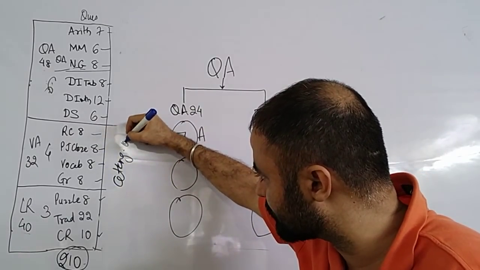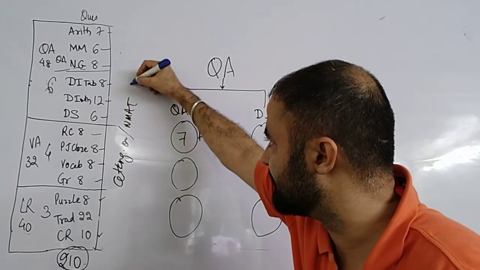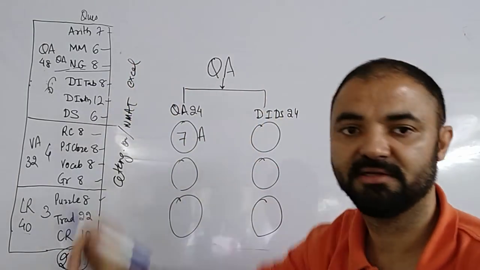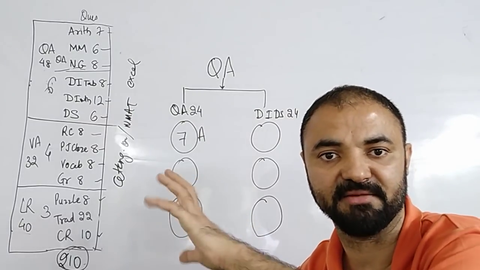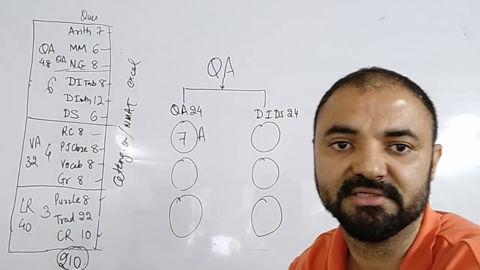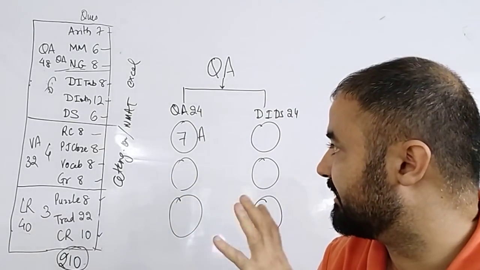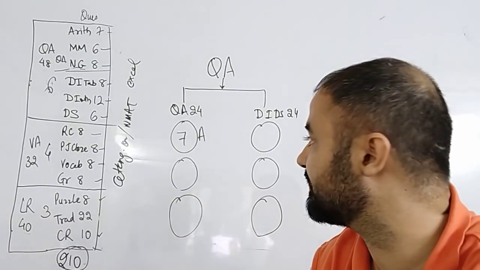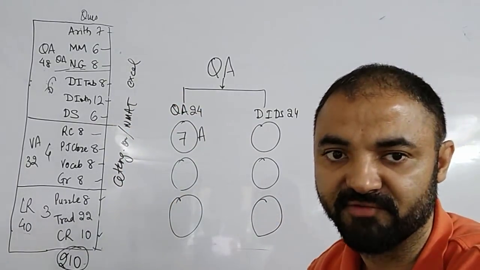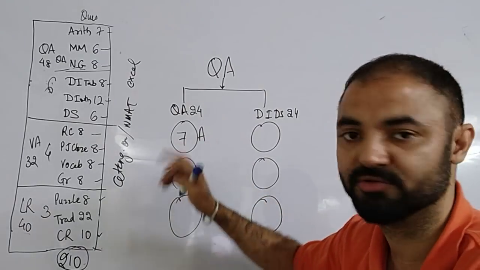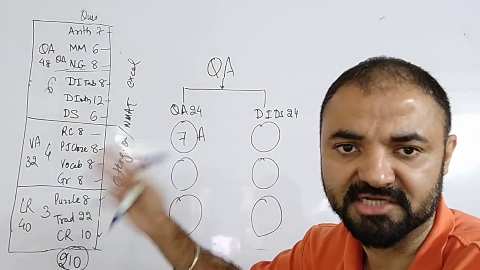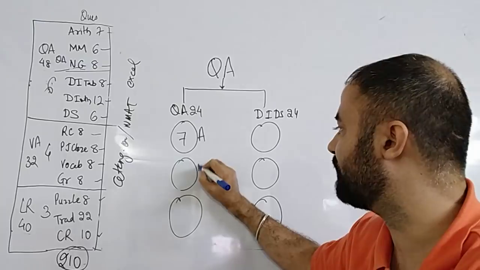There is an Excel sheet you can download which I call a calculator, NMAT score calculator, or a heat map strategy making device so you can know how much you're scoring. Arithmetic has 7 questions: percentages, ratios, time and work, time speed distance all combined. Modern maths has 6 questions: functions, graphs, logs, inequalities and all those things.